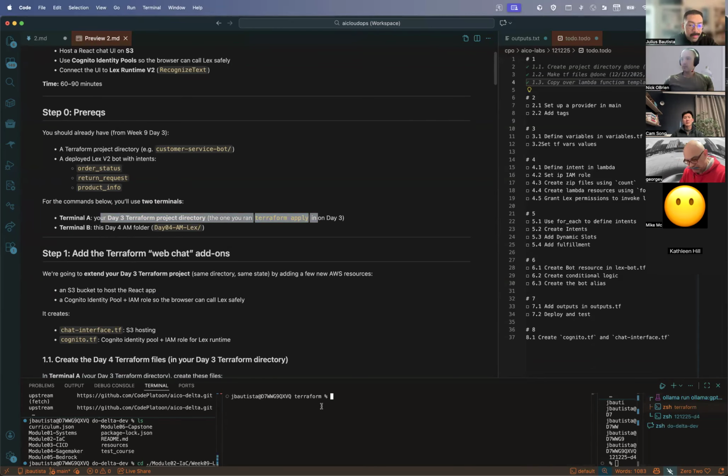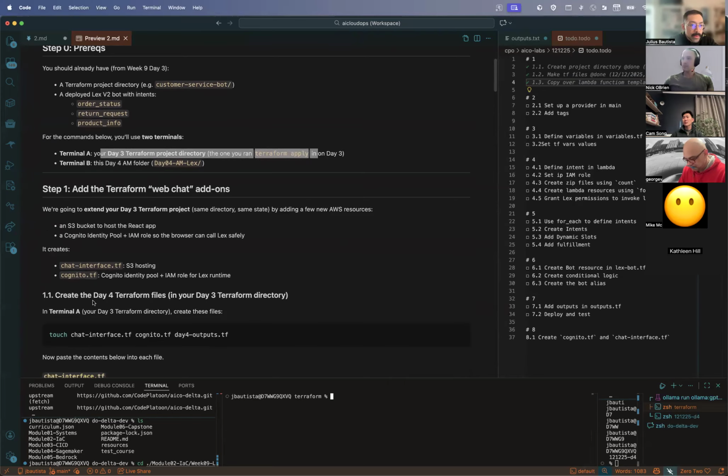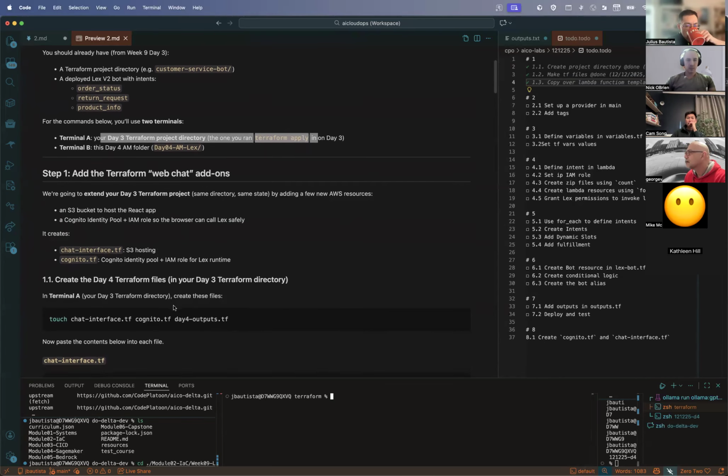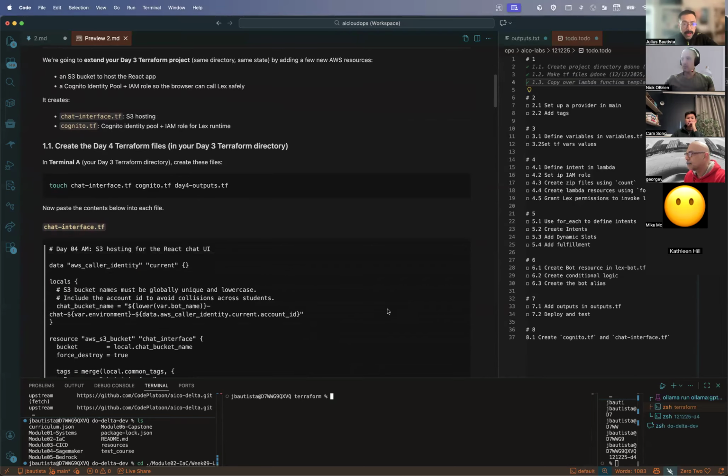I'm just gonna do everything in the same terminal space, or at least the same subdirectory. What we're going to do is extend our day three project with the chat interface and Cognito that we talked about. So let's start by creating those things.